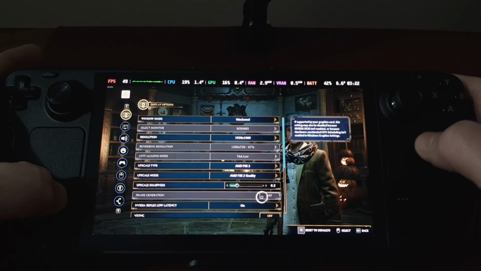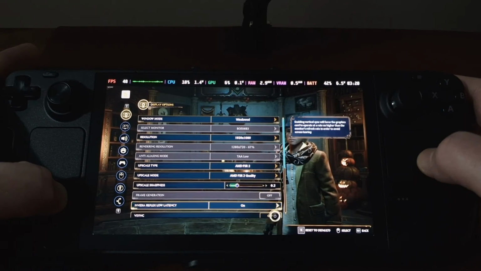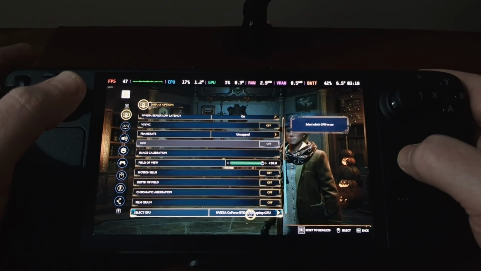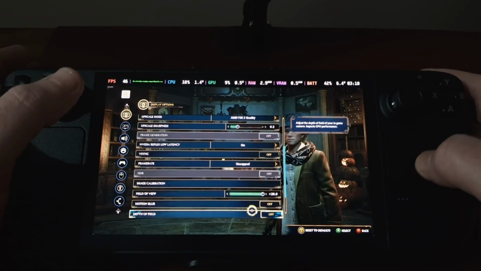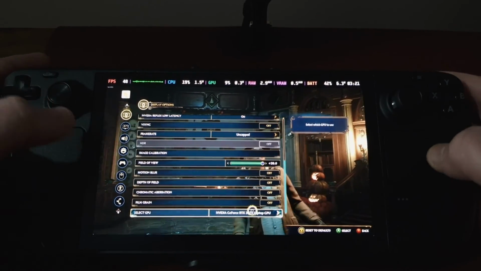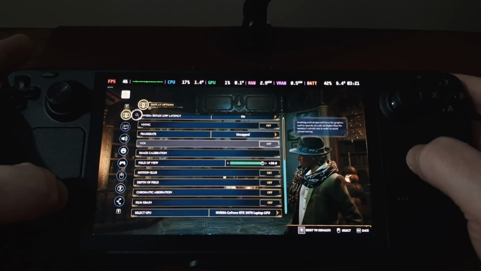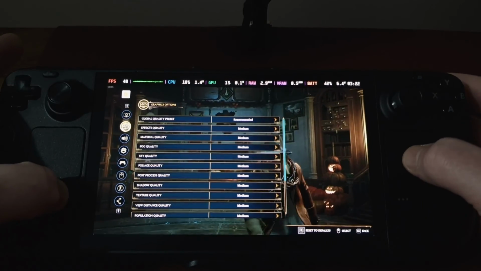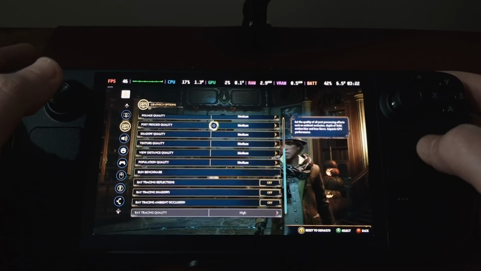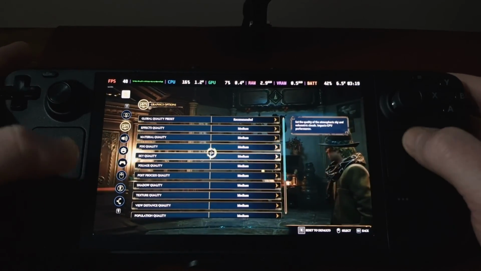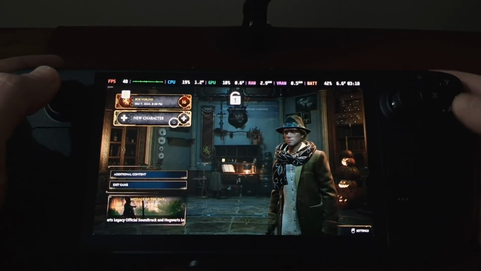Let's go down and just show you. We've got NVIDIA Reflex Low Latency on. And you can see it's reporting the GPU as being the GeForce RTX 3070 that's on my laptop. Settings wise, let's go back up here. And you can see it's a recommended preset, which on my laptop is all medium. And I've turned off ray tracing. Okay, let's go into the game.